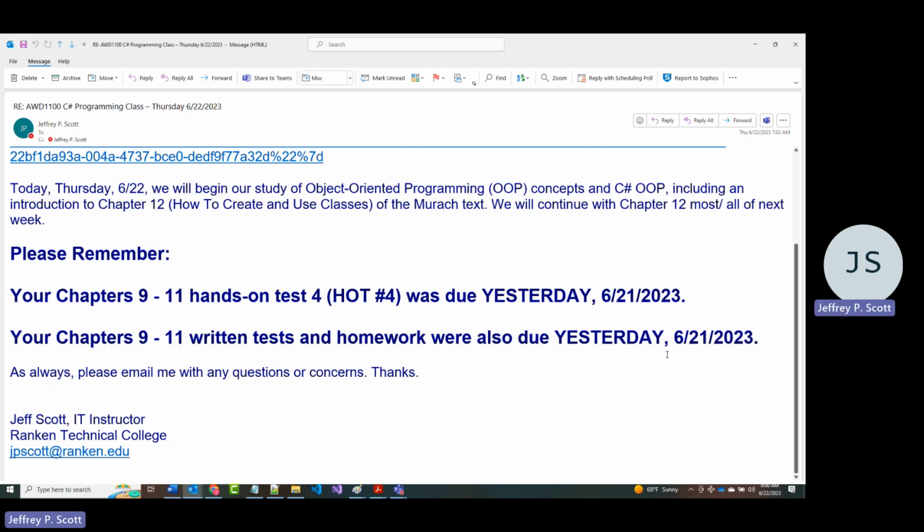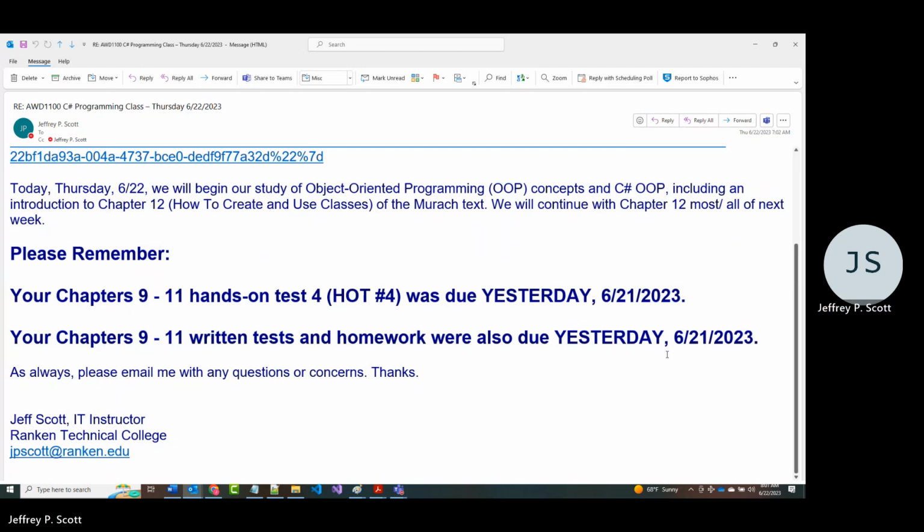We are going to be switching a lot of gears today because we're going into chapter 12, which is on object-oriented programming. This chapter is going to be a little bit different. I'm not even sure how much we'll get into chapter 12 today, but I want to talk about some concepts first. We will do that in just a second, but before we do, I want to mention a few things.